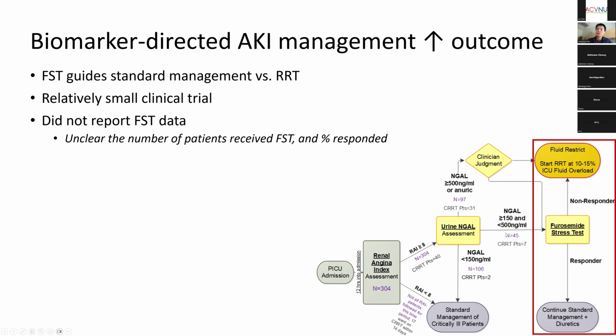As you can see here, 45 patients ended up receiving the test, as well as some of these 97 patients that could have gone into dialysis without the furosemide stress test, and they decided not to report the data. But it seems the furosemide stress test was kind of a gatekeeper at the last part of this algorithm, also reminding us of the previous studies that compared the biomarker NGAL versus FST. Actually, the furosemide stress test was mostly superior to NGAL for predicting these stages.